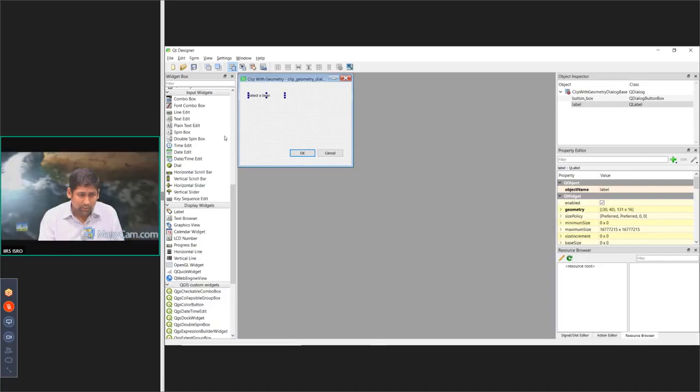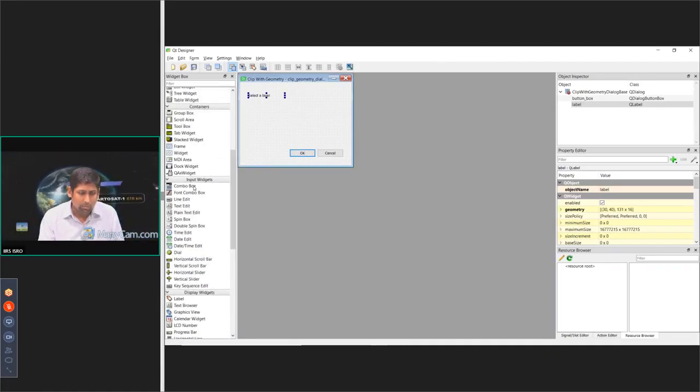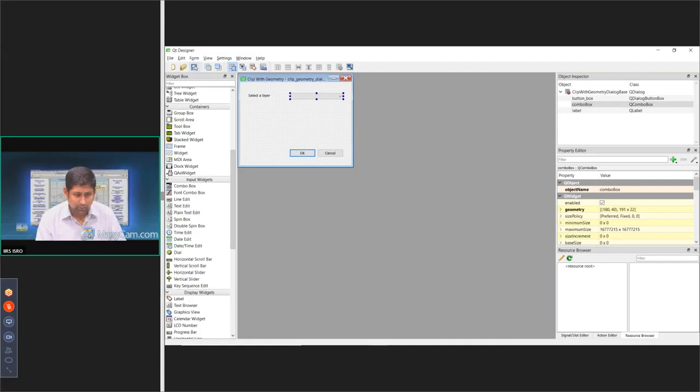Also, let me add a combo box. A combo box is nothing but a drop down. Again, click and drag and drop it in your UI. I want this to be a little wider, so I can click and make the size bigger. Okay, now let us save it and see whether these changes get reflected in my QGIS environment.